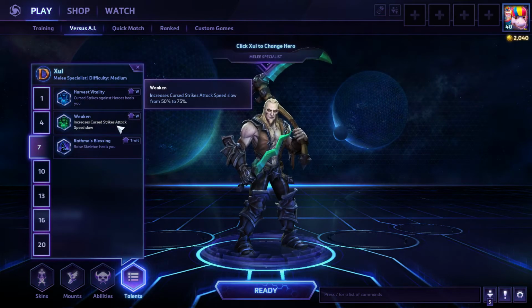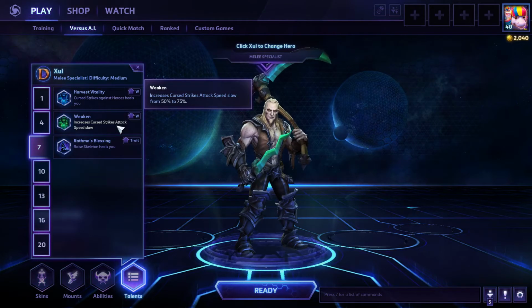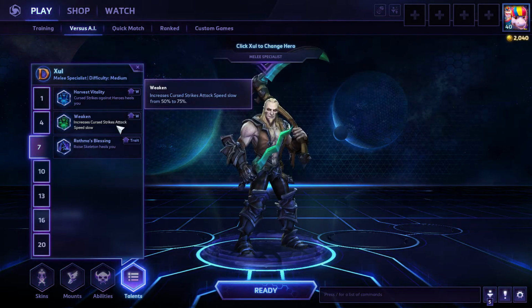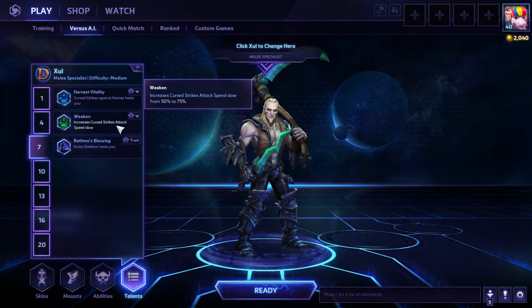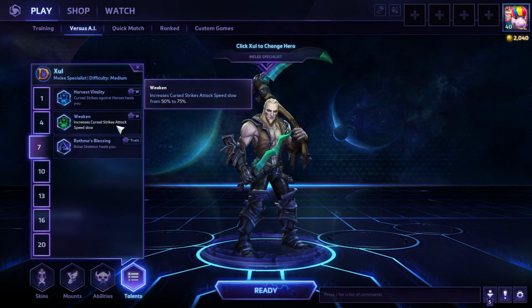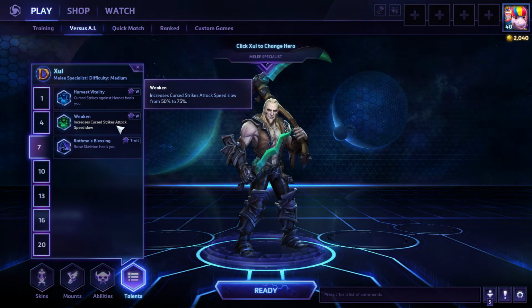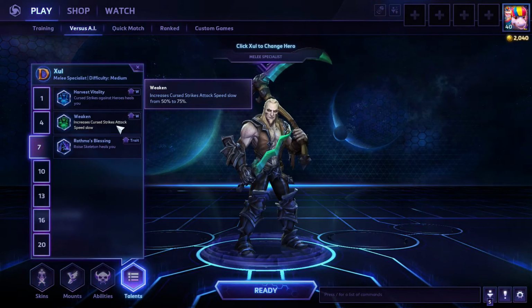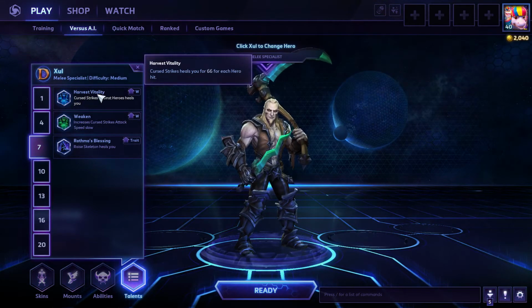Weaken, increase Cursed Strikes attack speed slow from 50 to 75%. I think that if you're fighting against a ton of auto attack melee guys, like a Thrall and Illidan and a double tank like Sonya and Chen or something crazy like that in a quick match, sure, take this. This is going to absolutely devastate their attack speed, but I don't feel like you're going to get that much use out of it. I think that Harvest Vitality would be a little bit better in most circumstances.